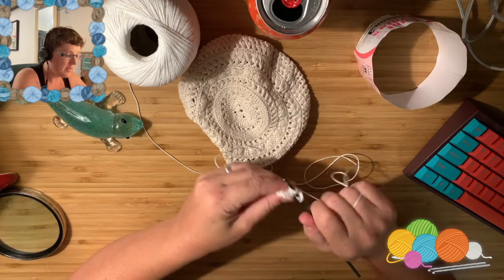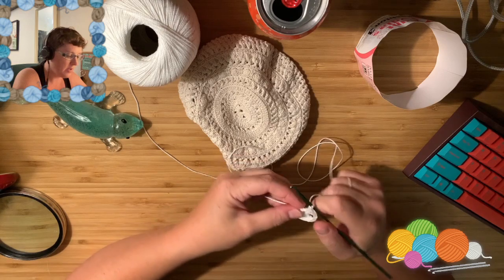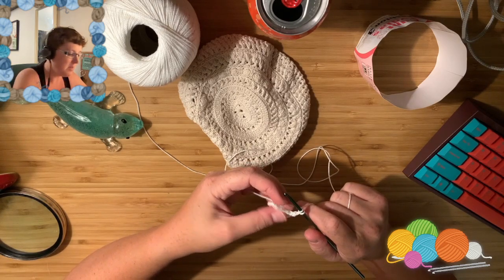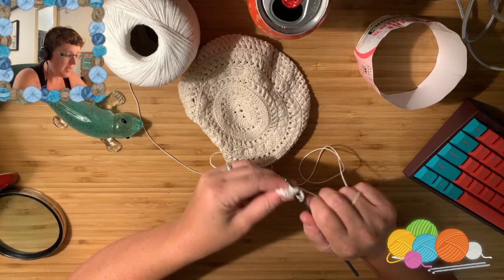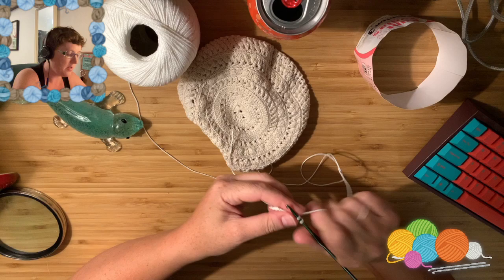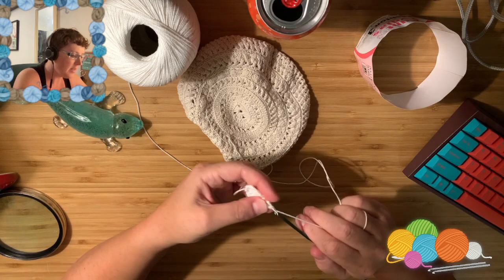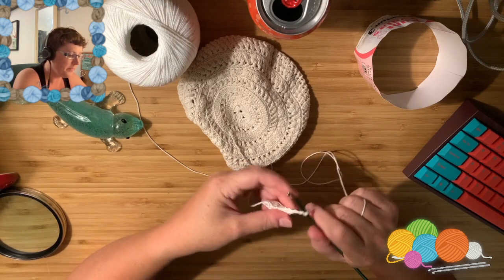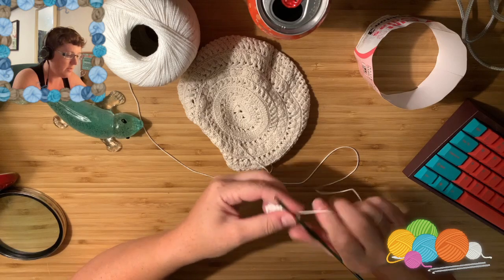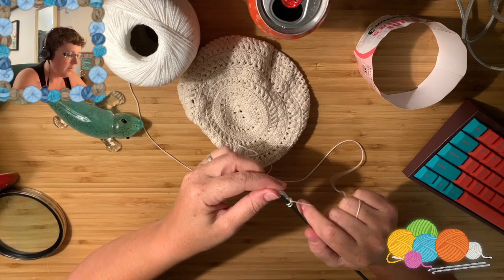Again, all right, this is going to take not too much longer. Now, I'm pretty sure that when I go to the joins between rows, I'm going to have a fair bit of flexibility in how I pull it off. It's not really going to matter in any great grand scheme of things, as long as I get to something like the same kind of style of loop. Let's see, hold on. One, two. All right, last set of four double crochets, and then we can take another look.